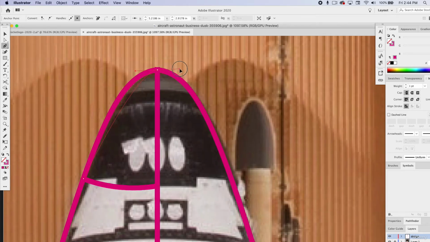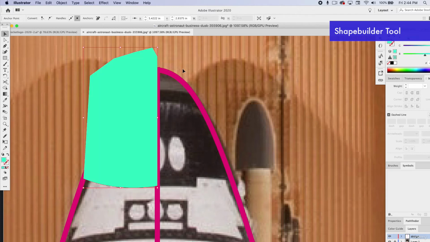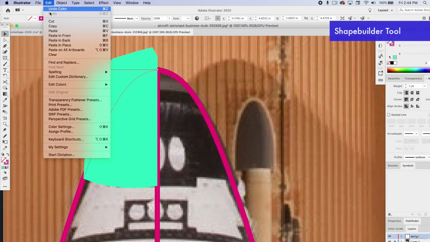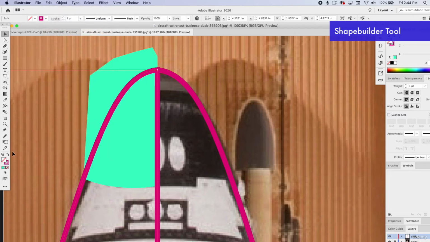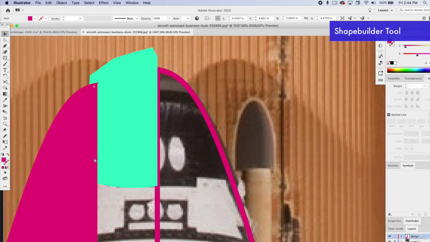And one thing I could do is go over here and redo this whole corner and try to match that perfectly, or I could just use the shape builder tool. Go ahead and complete that shape. Make that a different color, and I could just cut that corner out with the shape builder tool. So what I want to do is duplicate this bottom one. I just copied the main left side here and am pasting in place to create another copy. So this is an additional copy to what we had before.